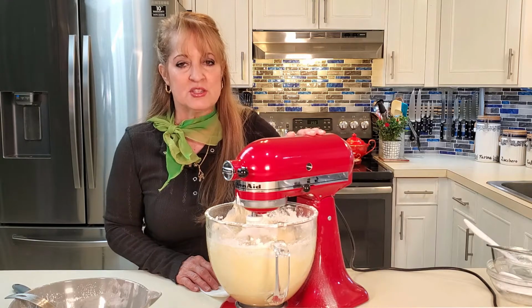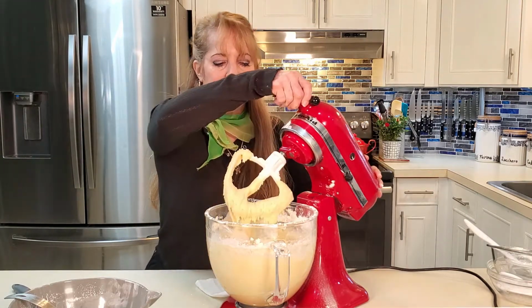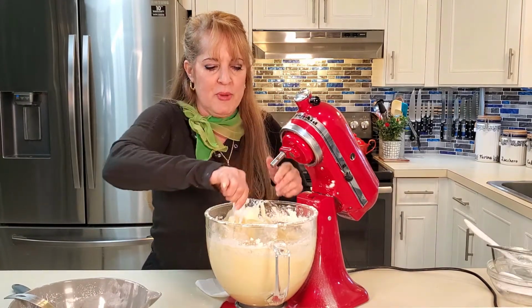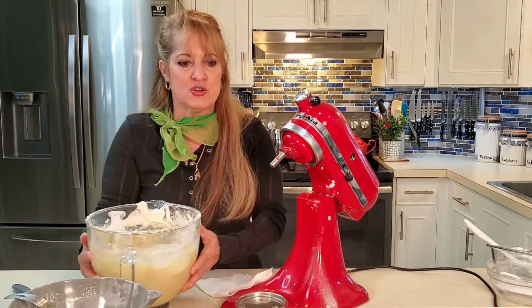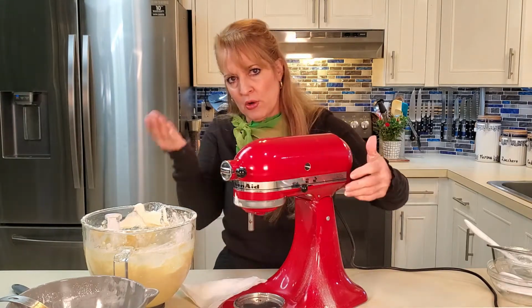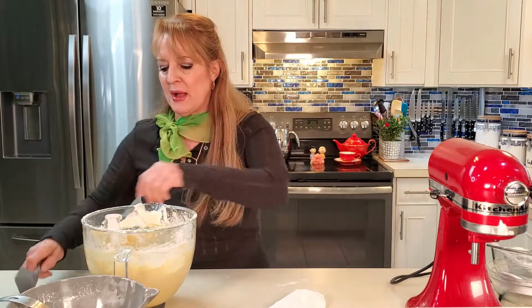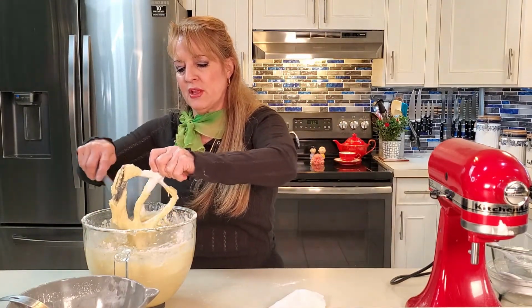and I will wait until I see just a little bit of flour left, and then I'm stopping, because like all cakes that I make, I want to finish the process by hand so that I can feel how thick the batter is, how well mixed it is. And not only that, sometimes no matter how good your mixer or your blade is, there'll be a little bit of flour left on the bottom, or egg that didn't get stirred in. And when you do it by hand, you're going to actually be able to see and feel that it's perfectly emulsified.